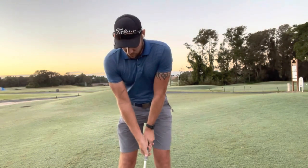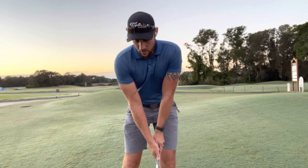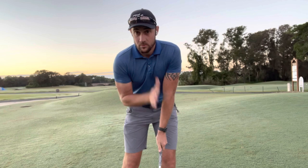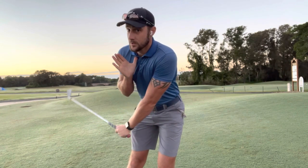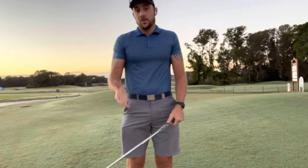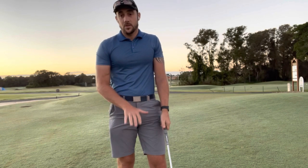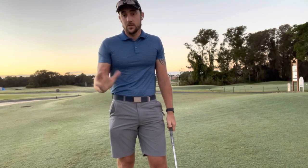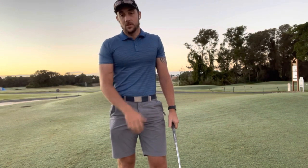But basically you get your weight on your left side here, and then you're going to be rotating around your spine angle, keeping your head still. The idea is to go this way and then swing through. It's been really helping me. We're going to get out on the course and give it a crack. The only clubs I haven't implemented it with so far are the 2-iron, 3-wood and driver. I've just been concentrating on the irons.